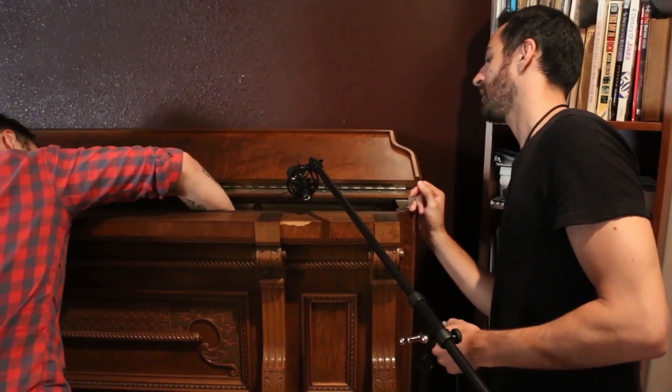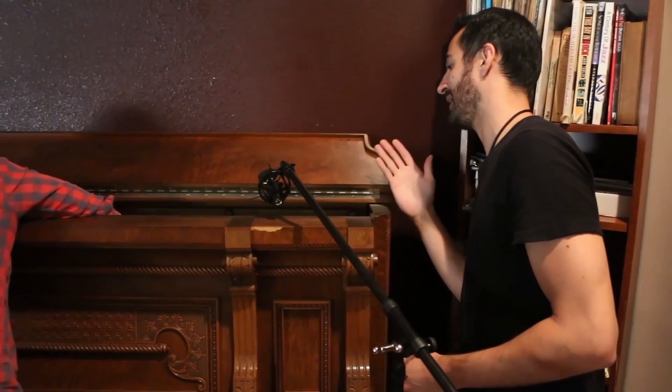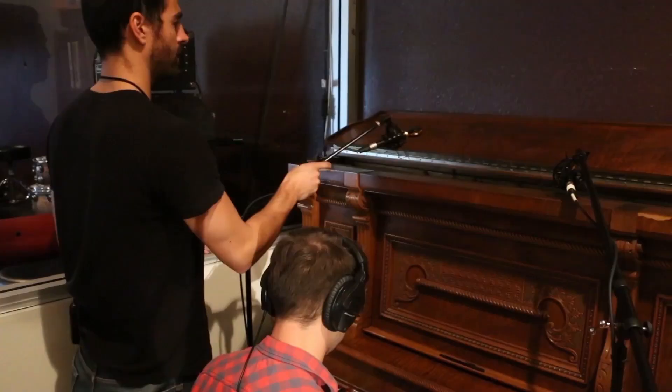Uprights are a bit tough — you want to point the mic at the soundboard. A lot of times you can find interesting places to mic pianos from the back or the bottom. A lot of the sound comes from the wood, not from the strings, so you don't necessarily have to aim at where the strings are. The more you point at the strings, the more hammer sound you're gonna get. We're using this piano as an intense layer more than anything — we're gonna wash it out in reverb so it goes 'boosh.' All I'm really making sure is that I get a nice big fat sound out of it.